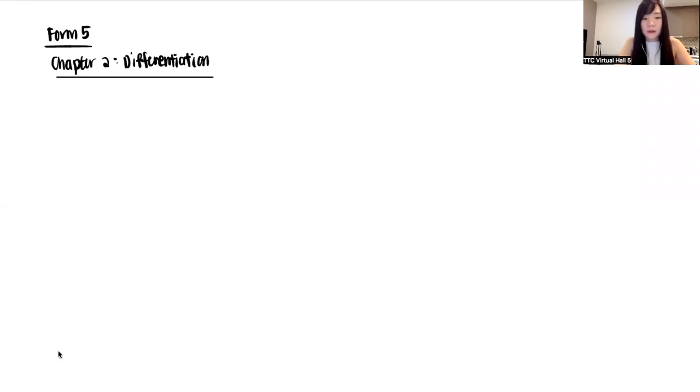So my dear, Form 5 Chapter 2 differentiation. How can we do differentiation? What is the meaning of differentiation? Anyone remember, when you differentiate y, what do you always call it? Very good, Yiwen, dy dx. You're allowed to differentiate it one more time. What do we call it? Very good, Jadriel, d2y dx square.